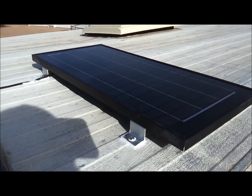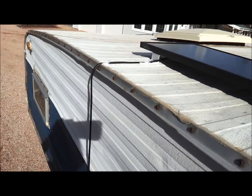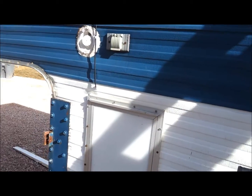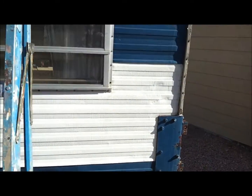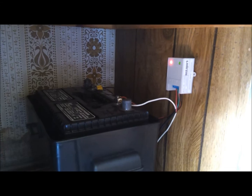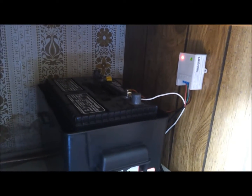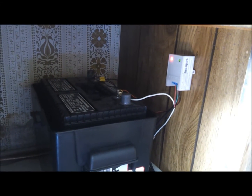We got the 20 watt solar panel all hooked up. We caulked around the holes in the brackets — any holes we made, we just caulked. The wire runs down here through a drilled hole, and then there's a compartment where the propane comes in and all the electrical. We ran the wires through there, fed them through, and have the battery right here with the charge controller. It's charging — we started at 12.13 volts and we're at about 12.5 or so. It hasn't been on there too long. The charge controller makes sure it doesn't overcharge, and everything's working great so far.